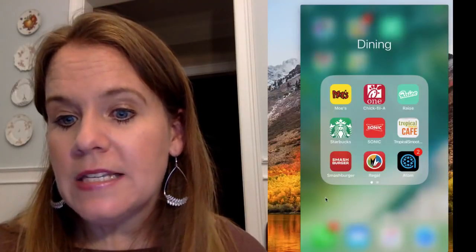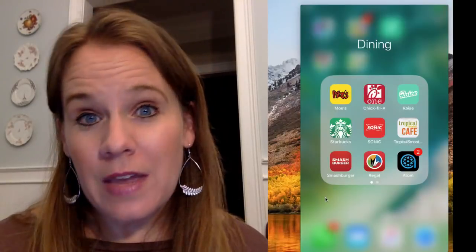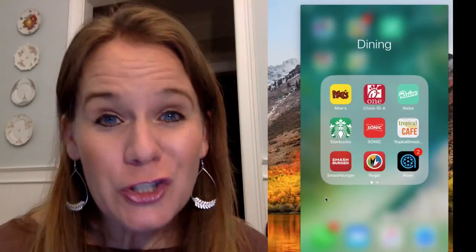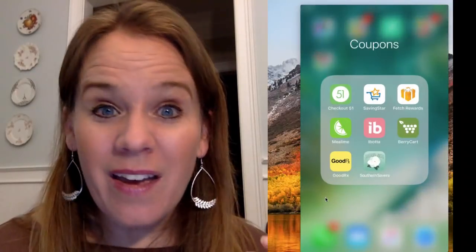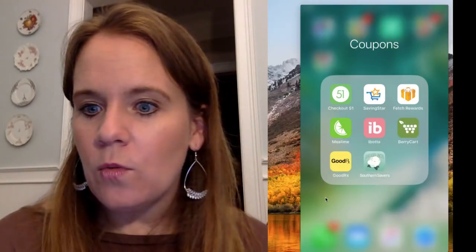So Receipt Hog and Receipt Pal. Sheila, those are just like Fetch Rewards. They're doing the exact same thing. However, they don't necessarily have the bonuses that are on specific items inside those. It's really up to you. I'm not a huge fan of the data mining and the selling of my data. Even with Fetch Rewards, I don't use that app as often as I could to really get a ton of points back. So I have been hesitant to jump in on even more of those, but you can. Same concepts. You're earning points, and then you redeem those points for gift cards if you want to.